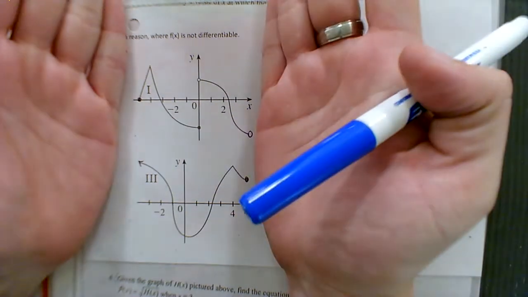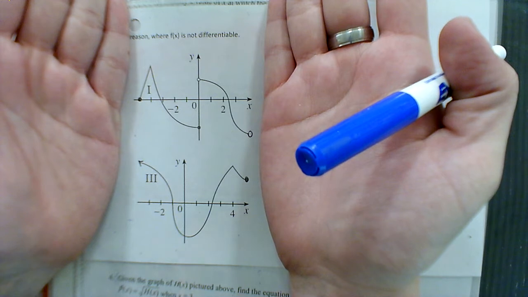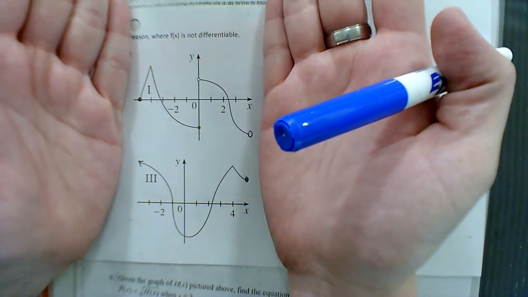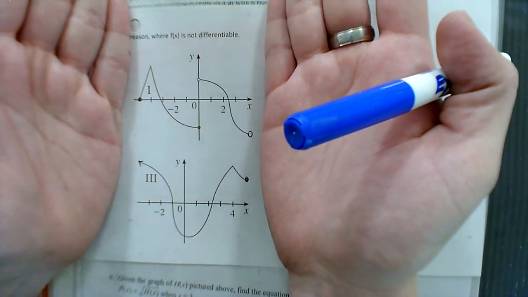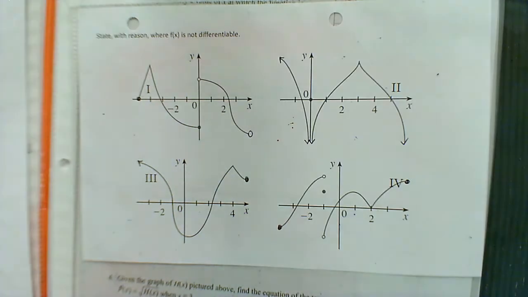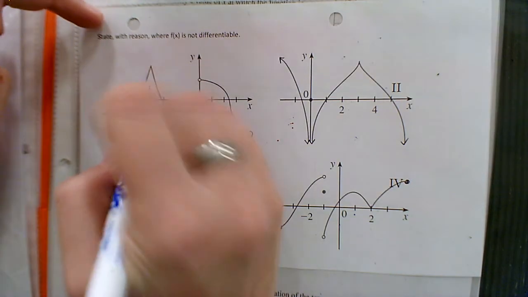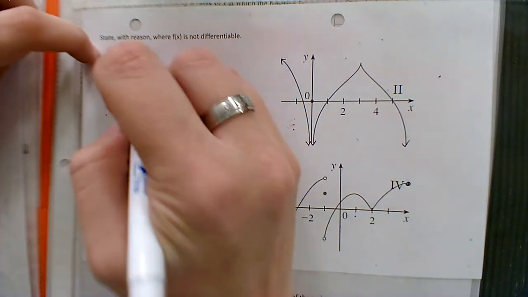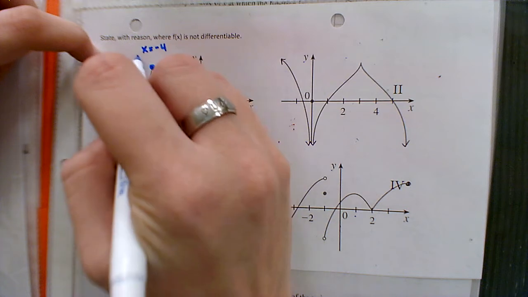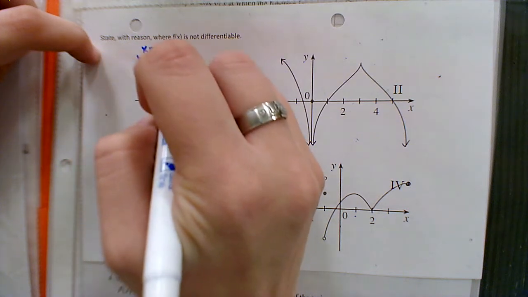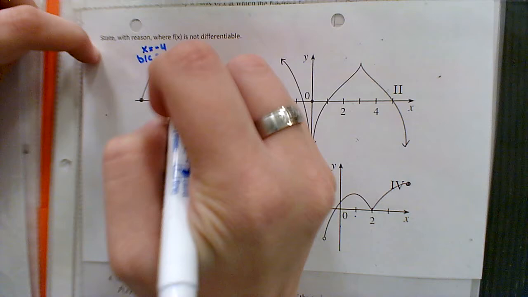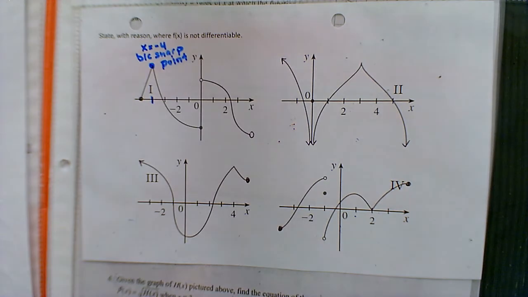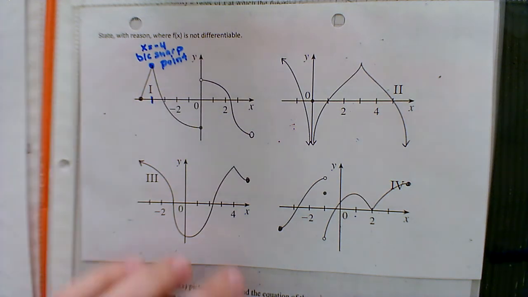If you were to look at the entire graph, can we identify some x locations where a derivative or slope would not exist? There are some issues. Go ahead, Braden. X equals -4. -4, so -2, -3, okay, so at this x value, why does the derivative not exist there? There's a sharp point. So x equals -4 because sharp point. That's fine. Now hopefully you realize if this was on a test or quiz, you would use complete sentences, right? Okay, but we'll abbreviate now. The derivative doesn't exist there because there's a sharp point.